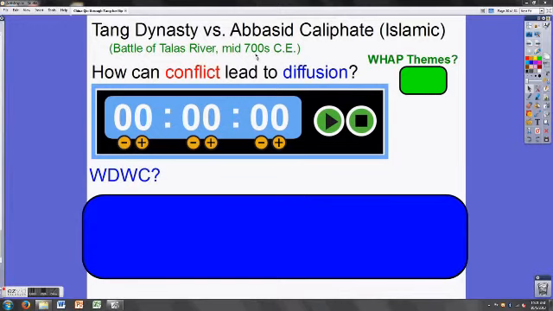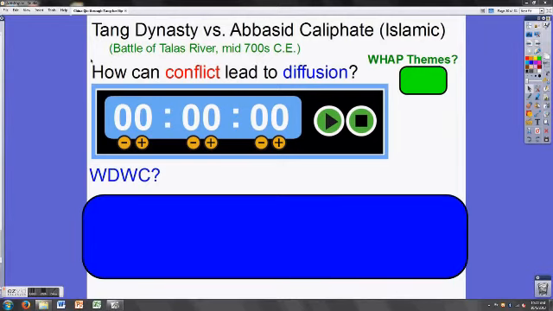It happened in the mid-700s CE, and it took place between the Tang Dynasty and the Abbasid Caliphate. We'll talk more about this caliphate when we start talking about Islam and the spread of Islam, but what you guys should know right now is that Islam was developing and spreading rapidly around this time. And the Tang Dynasty was actually expanding westward as the Abbasid Caliphate, or Islamic Empire, was expanding eastward. They met in this location in about 700 CE. On a map, you'll see that it's near the western border of China today.